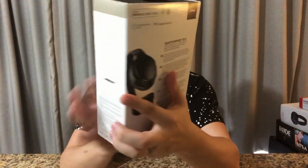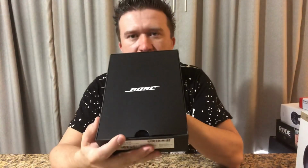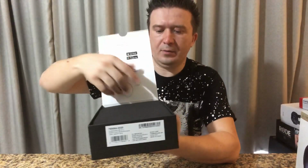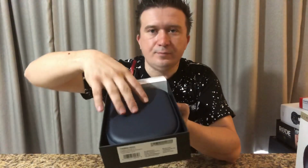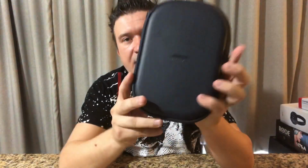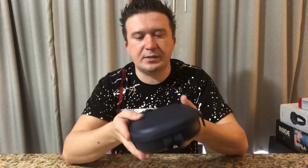Now you get this nice little box that you can slide it out of. And here's the presentation itself by BOSE. We're gonna pull this off. Wow, that's actually really cool. And then you get this really thin layer of foam here, and then the limited edition headset appears. The box is the same color as the headset itself. So anyways, guys, you can see that it's a limited edition on the actual box itself.